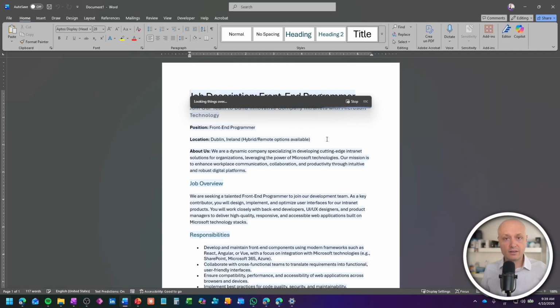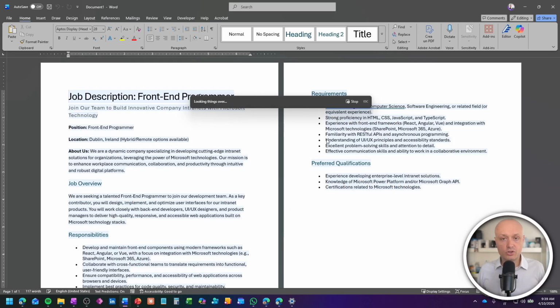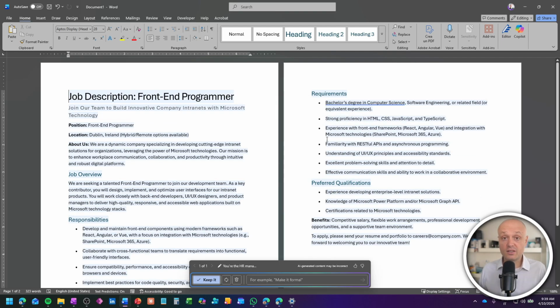In this case, the artificial intelligence is able to generate the job description from scratch using its internal knowledge. The models used by Microsoft 365 Copilot know what a front-end developer is and what kind of skills they should have. So they provide a proposed job description based on this knowledge. Clearly, our chat has the option to click down here in the interaction bar with Copilot and continue to request changes to this job description until reaching the desired result.